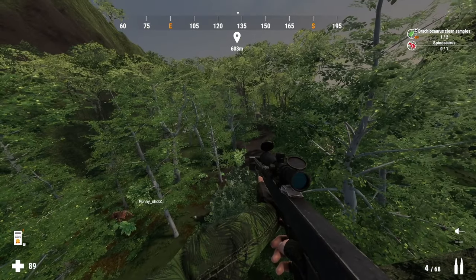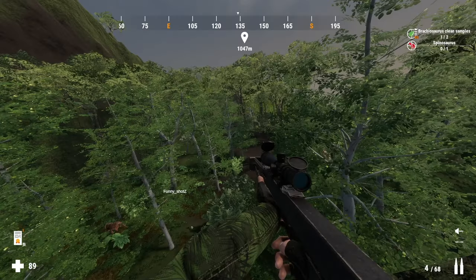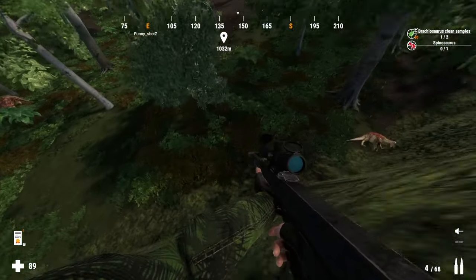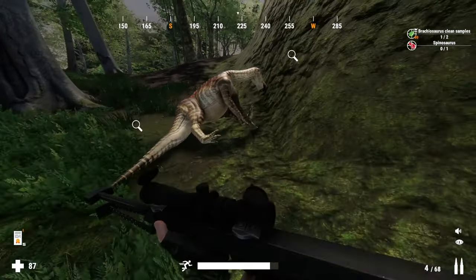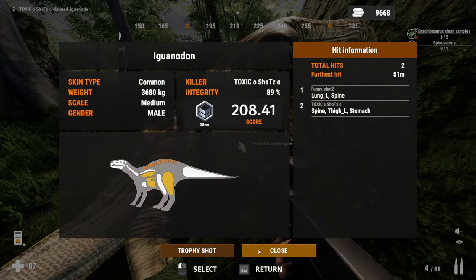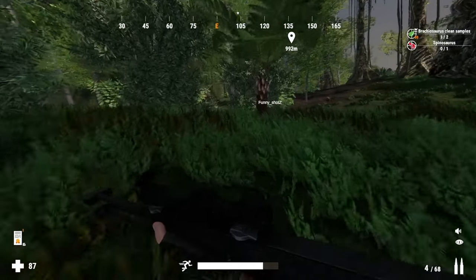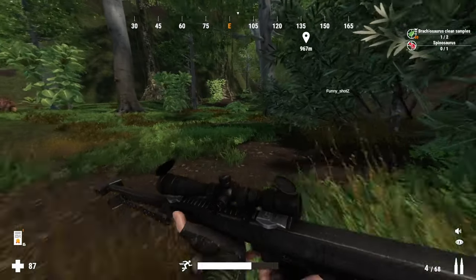Did that Rex move further away, mate? Yep, he's in the valley. Alright, down we go then. Oh, I probably shouldn't have taken this journey down. Yep, that's probably a bad idea. Iguanodon. Oh, what was that? Triceratops, did you say? Can't remember what you said.